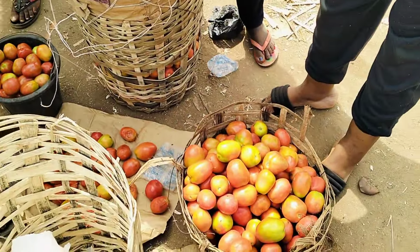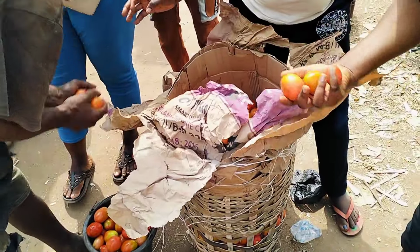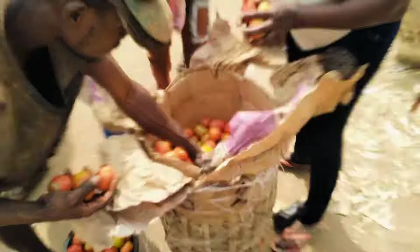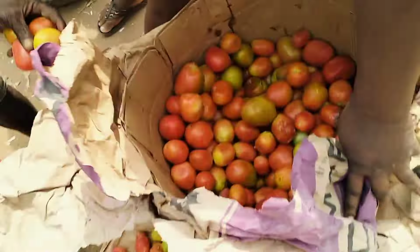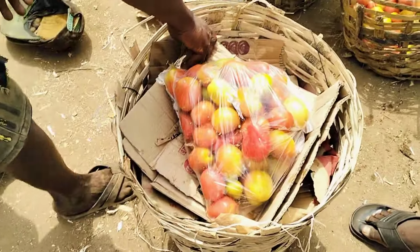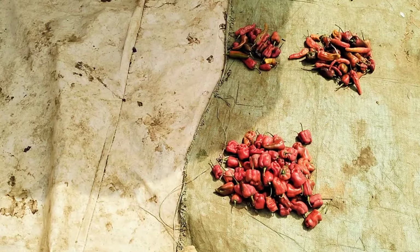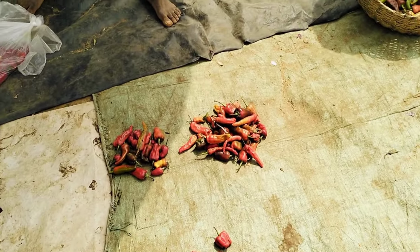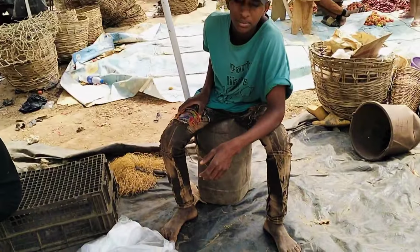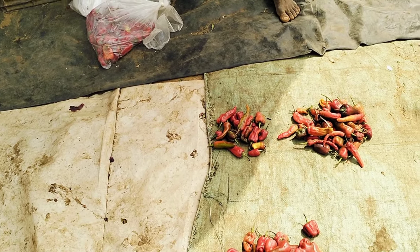It was really nice buying it in bulk, because if you come out of town, inside Asaba, Oko is not really off Asaba though, but if you come to the normal market to buy tomato, they'll be giving you like 5 pieces for 1,000, 6 pieces for 1,000. So it was really nice buying it this way. As you can see, this is our own share, the awalawa and the main tomatoes in a basket. So this is, I don't know what they call this pepper, tatasi or shombo, I don't know, but it's just for color. So we bought this.